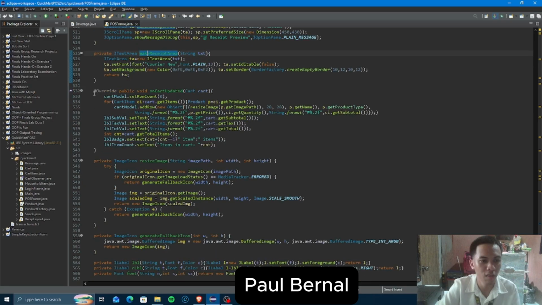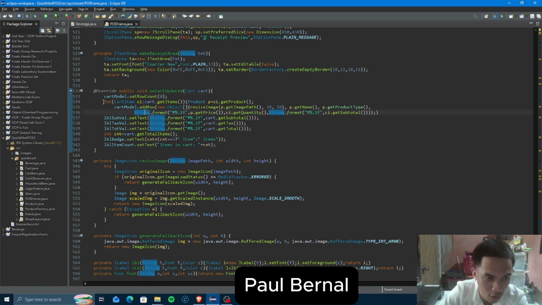We have an override function for the public void onCartUpdated. If the user selects a product, it will display in this. We have a for each for this, so it will get the product and display all the subtotal, getTax, and getTotal.